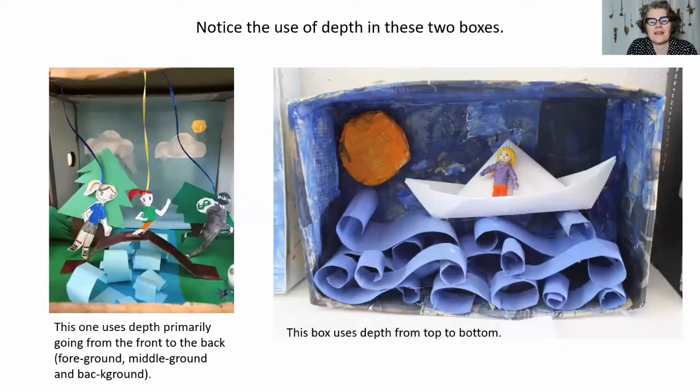I mentioned before the idea of depth, and let's talk about that in a little detail. The picture that has the people in it, you'll notice that there's a river that runs from the foreground to the background. The foreground is the front of the box, the background is the back. And so there's some little waves in the front, and then there's some people running over a bridge, and then there's some trees, and then there's the clouds in the sky and the sun. So there's actually 4 levels of depth going back to front.